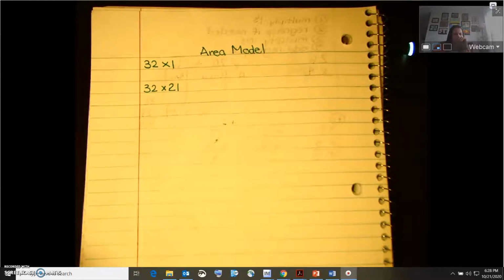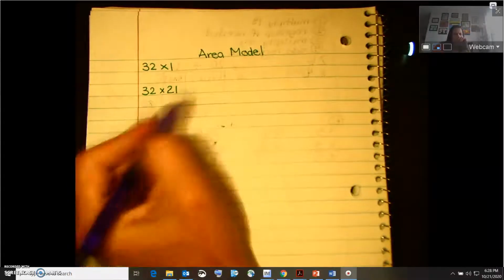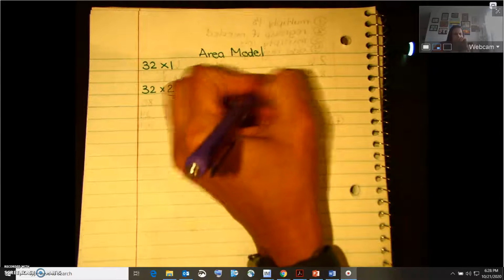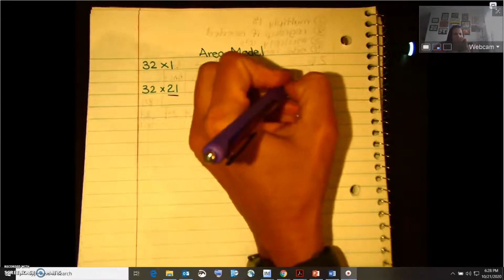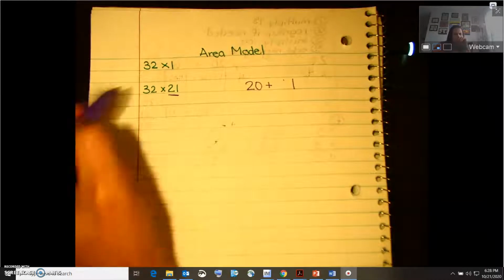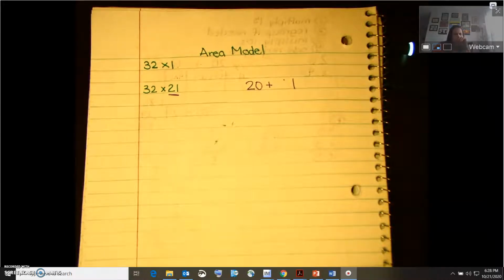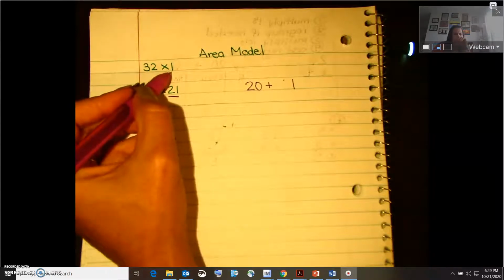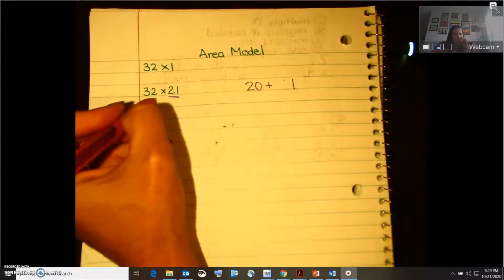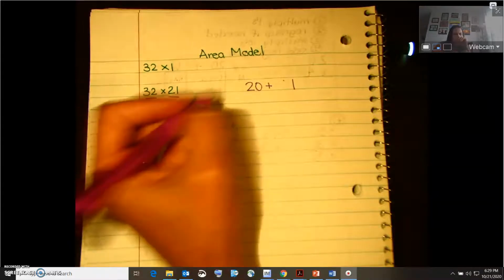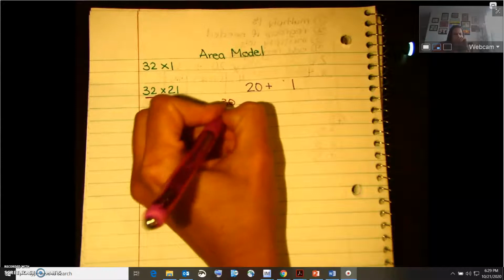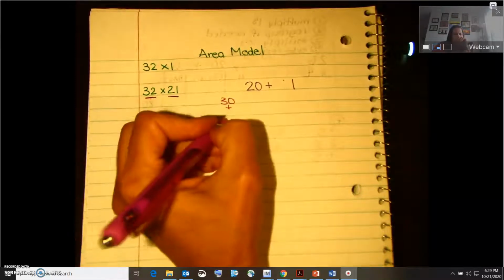The first step is we are going to expand our number. So this is 32 times 21, 32 groups of 21. We're going to expand 20 plus 1. That part is the same. The part that's different is now we have a number that we have to expand. Before, when it was by one number, that was already expanded. We didn't have to do it. So now we have to expand the next number. So with this one, we still expand it, 30, and our plus goes down this way, 2.